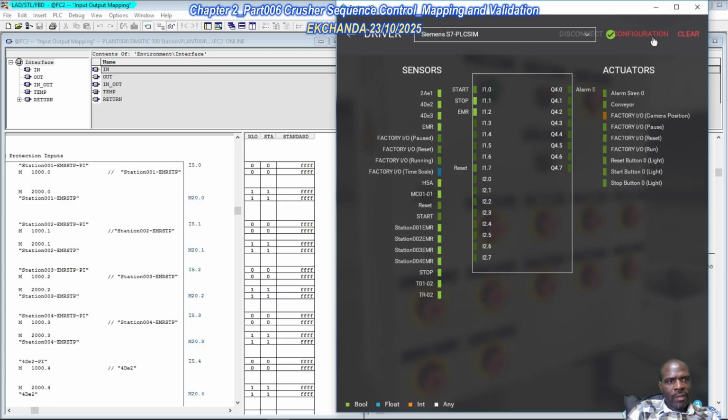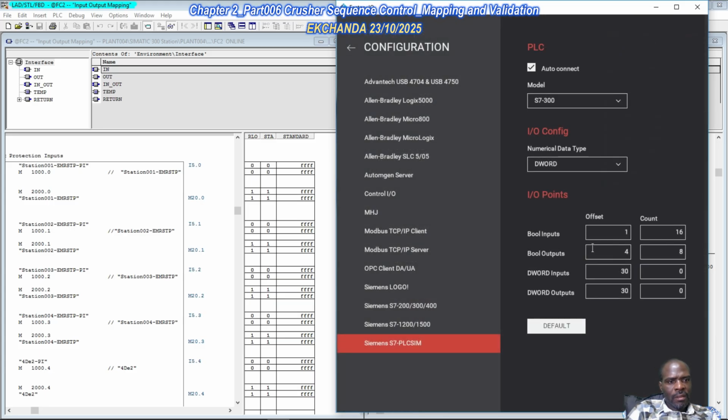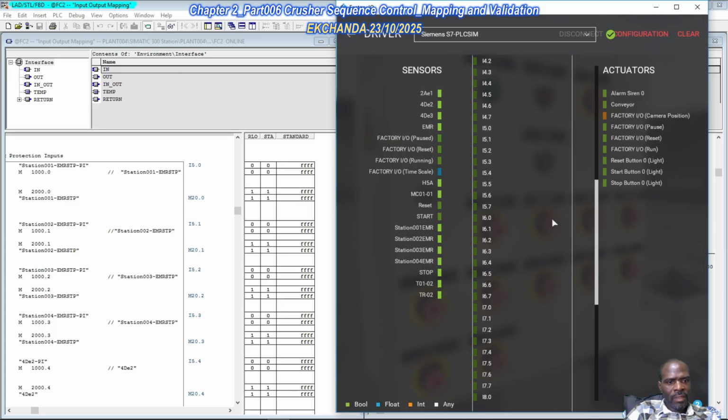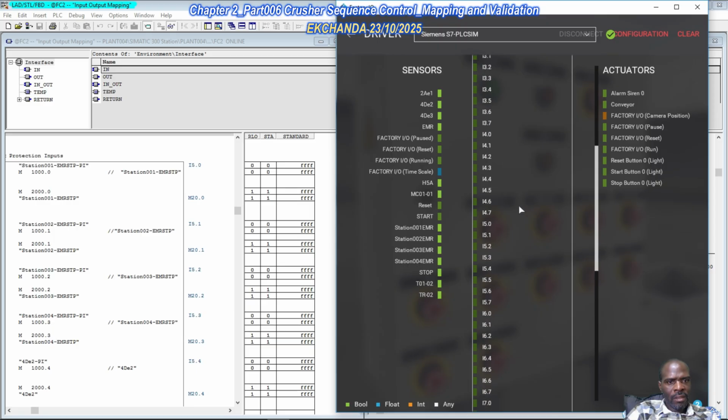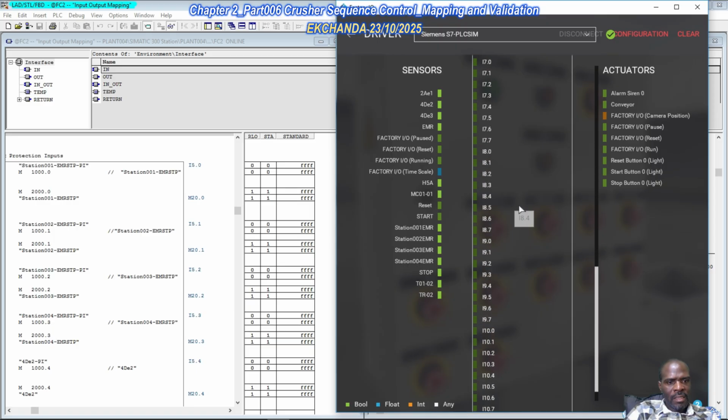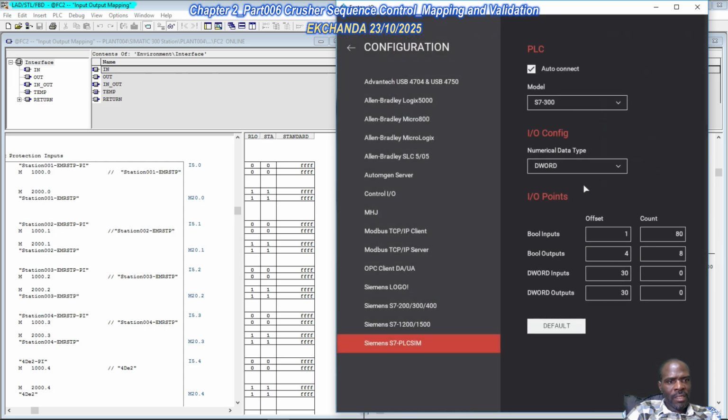Okay, so configuration. What's the maximum? 16 by 5? I don't know what the limit is for this. How many inputs does it allow me? If I say 80, I don't need to go that far.